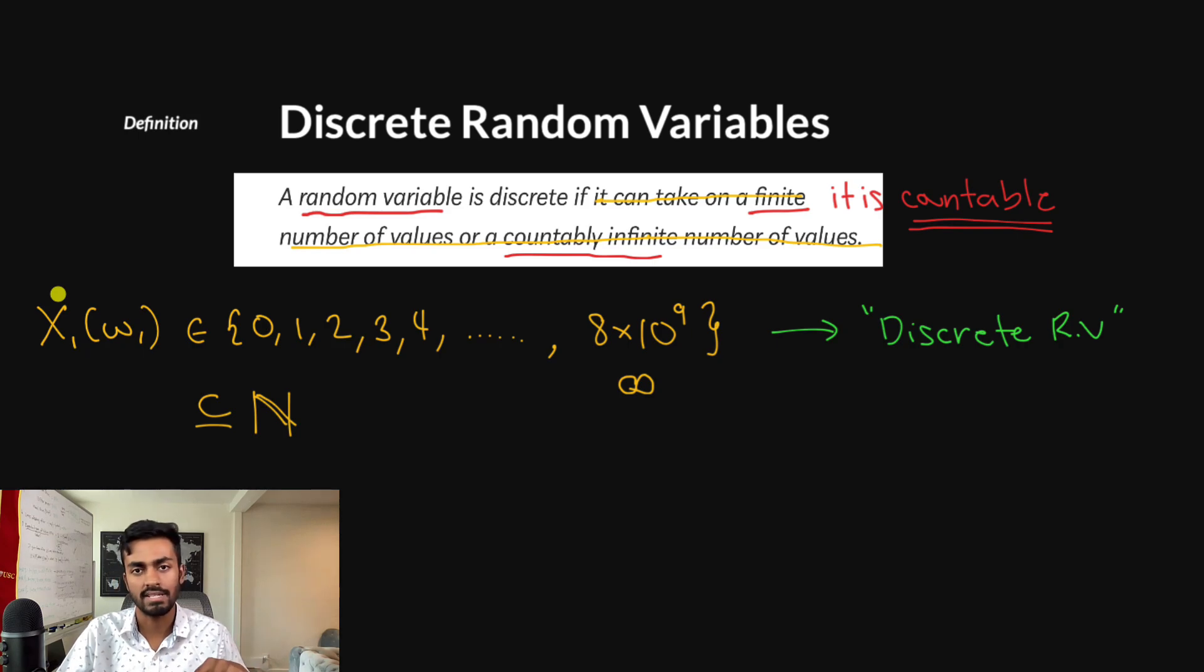So I hope this definition makes sense. And I think you can also see where else you can apply this in other kinds of experiments. Maybe you can conduct your own fun little experiments, like it could be flipping of a coin. Now coins can take in heads or tails, or zero and one. It is a finite number of values it can take. Hence, a random variable that represents the outcome of the flip of a coin is a discrete random variable. The same can be said about rolling of a dice. Now let's move on to continuous random variables.